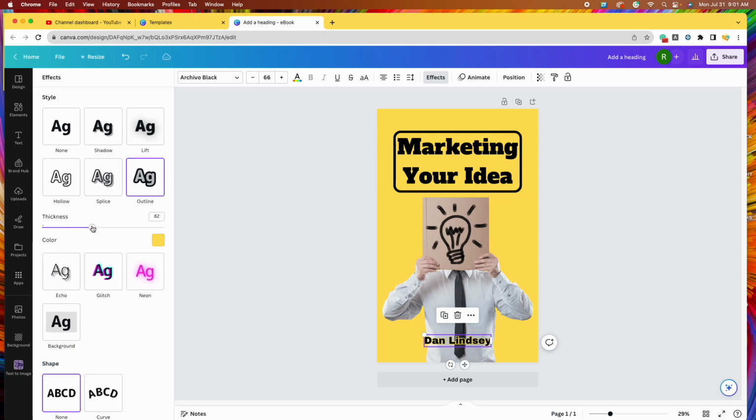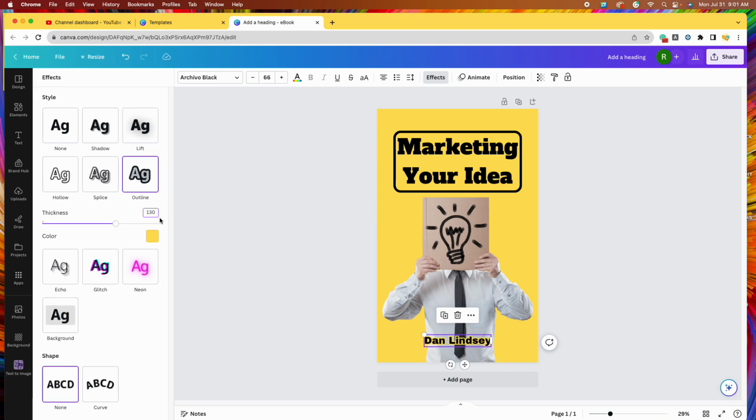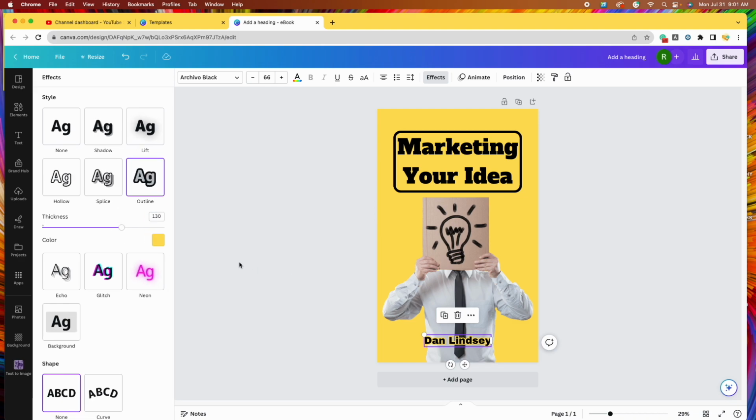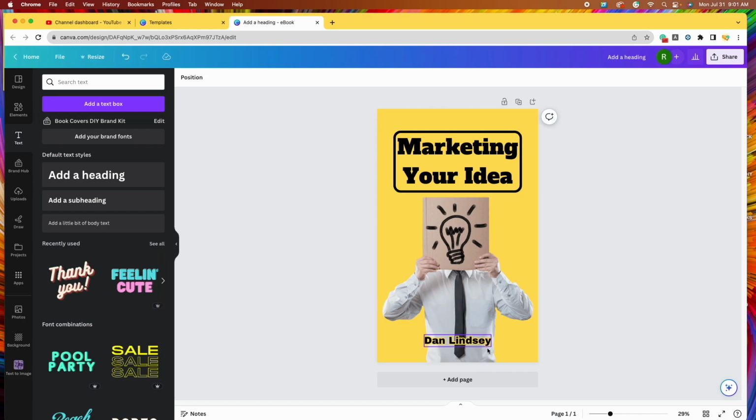Let's see what happens when I... I don't know why it does this kind of glitchy thing over here when you do that. It always does this, but I'm just going to type it in here because it's glitching when I drag it. Okay, so this is what it looks like if you add an outline around the name. So now, even though the words are in black, we can still read it against the black or gray tie. Okay, so I think the book looks really great like this.